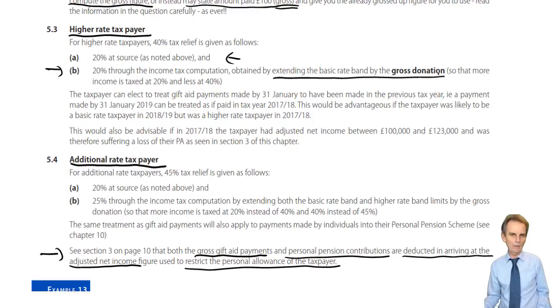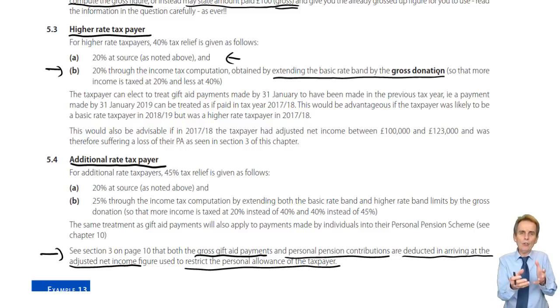So your basic rate band limit, instead of being £33,500, goes to £33,600. If you paid £800 net, the gross is 1,000. The basic rate band limit, it doesn't stop at 33,500, it goes up to 34,500. So what that is doing is taking either in those examples an extra £100 or £1,000 of your income that would otherwise have fallen into the higher rate band and therefore being taxed at 40%, and instead push those figures of income back into the basic rate band, where instead they'll be only taxed at 20%.